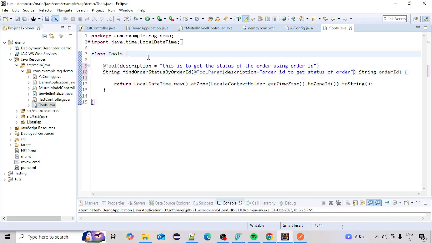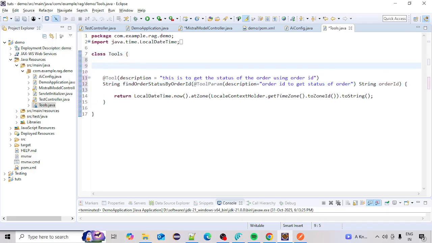Okay, I'll just create a map, just a static data map, just to simulate this example in real time. Definitely, it's going to be your database or something else. You can actually implement that.